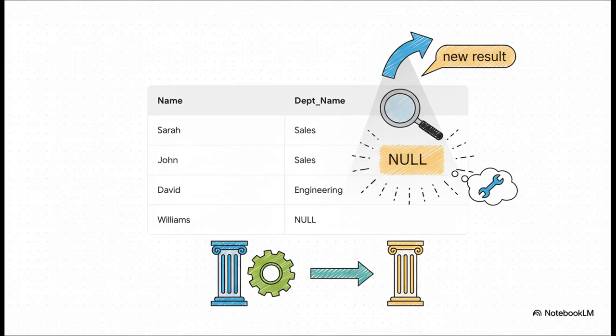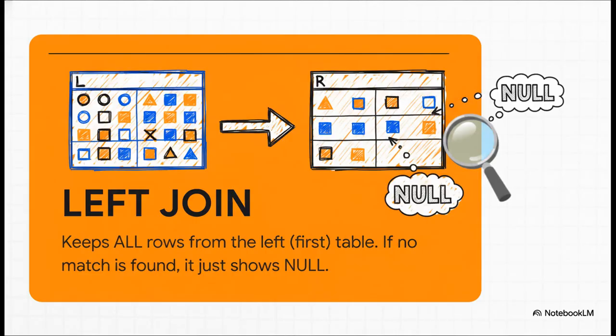We've cracked the first part of the problem. This is what makes a left join so incredibly useful. The left table is simply the first one you mention in your query. For us, it was employees. A left join basically promises: I will keep every single row from that first table no matter what. Then I'll try my best to find a match in the second table. If I find one, great. If I don't, no problem. I'll just put null in those columns.